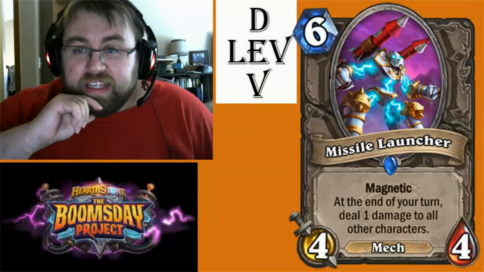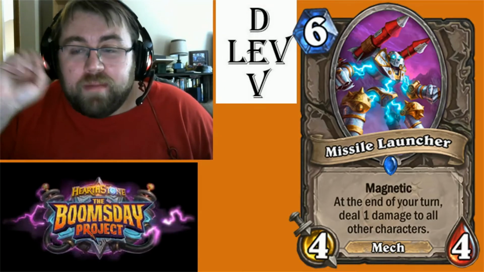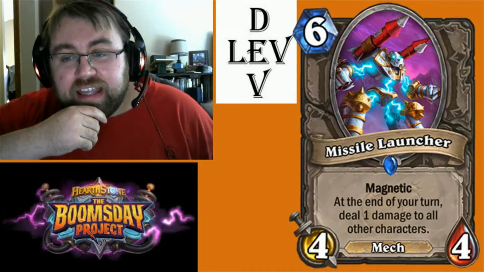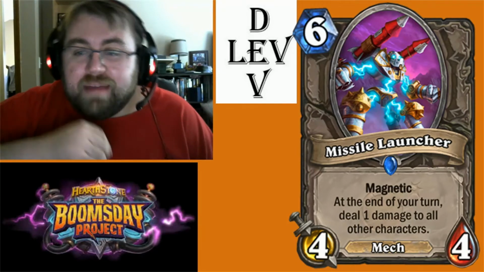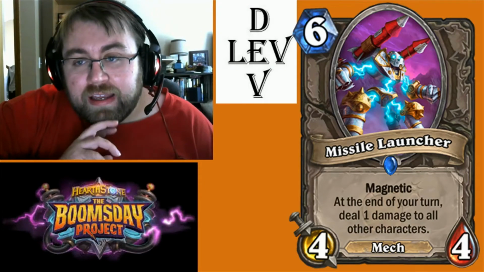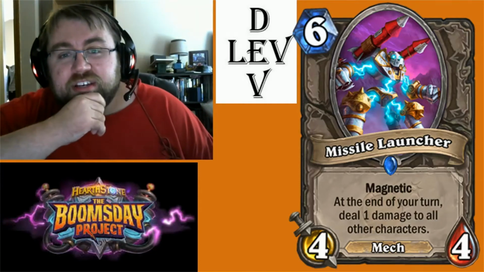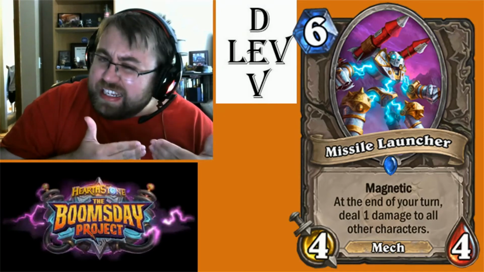Another neutral card that they revealed is the Missile Launcher, a 6 mana 4/4 mech with Magnetic. So you can attach this to any mech, and it gives it the ability, other than the stat boost, that at the end of your turn, deal 1 damage to all other characters. I think this card's just fine. It's one of those where it'll be interesting because there are roundabout ways to do shenanigans with this card.